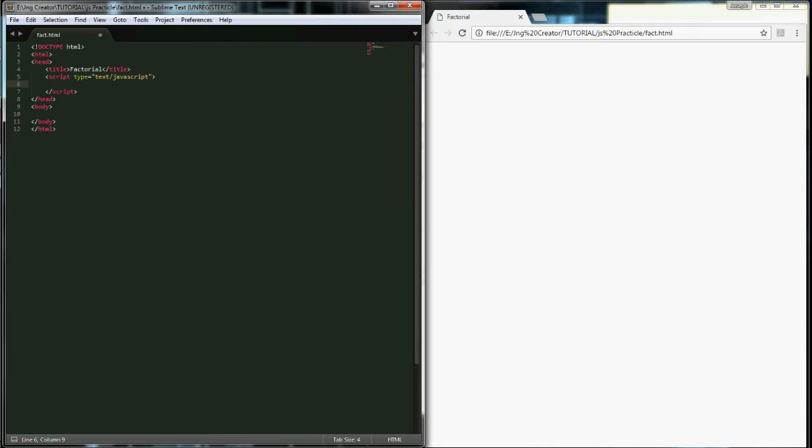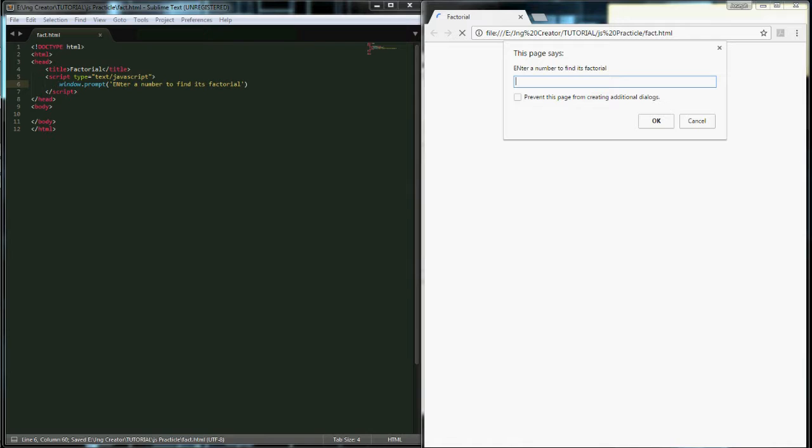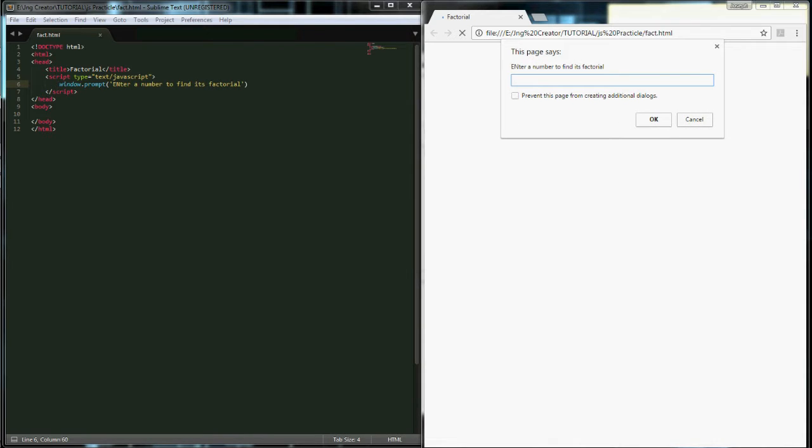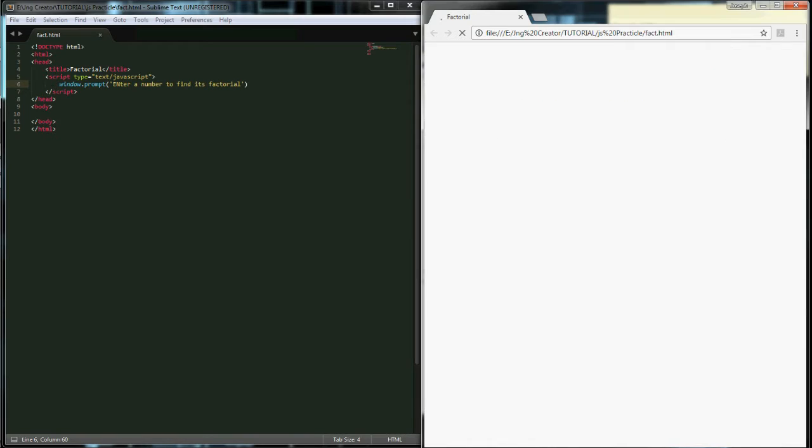We call it window.prompt, and we open the bracket and write any message, for example, enter a number to find its factorial. I save with Ctrl S, press F5 to refresh, and I have this message, enter a number to find its factorial. This window came because of window.prompt, and if I write any number inside, nothing is happening after.